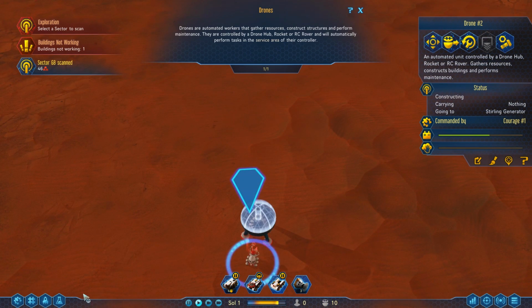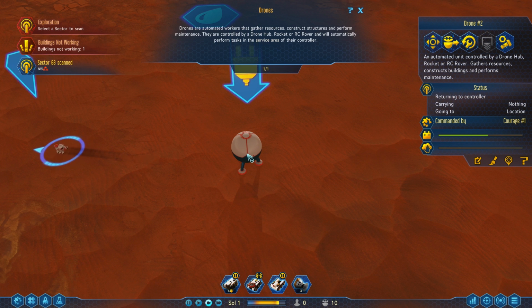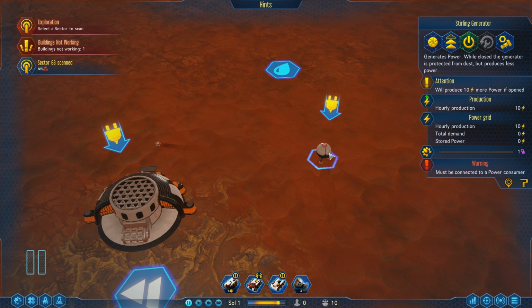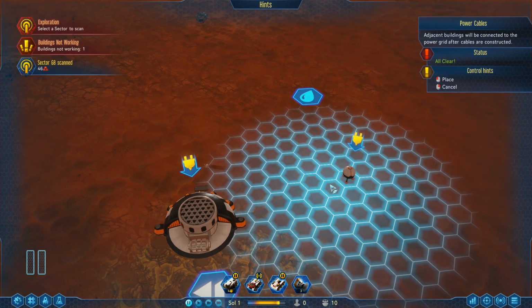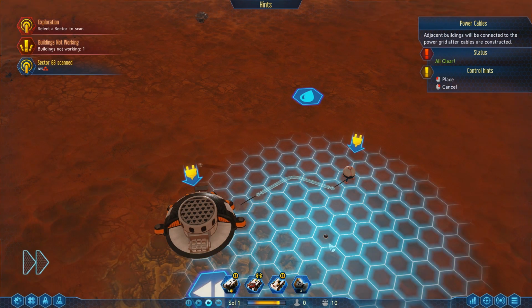All right, let's get them going faster here. Keep things moving along. So there's our water. There's our Stirling Generator, and we'll produce 10 power if opened. We'll produce 10 more power if opened. Okay. Oh, so it already is producing 10. I see. Must be connected to a power consumer. Okay, so that's what we're gonna do now. We're gonna connect this to a power consumer by going back to power. We get power cables, and we can connect you to you. And that should connect them.